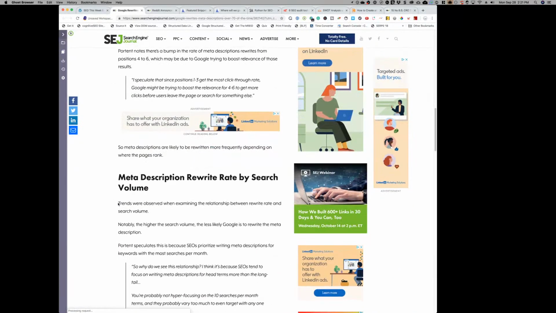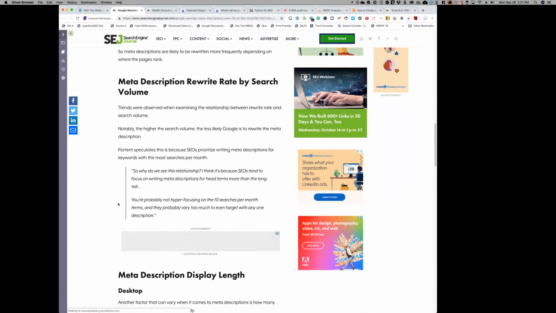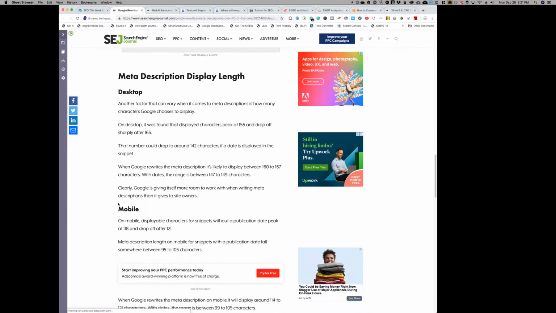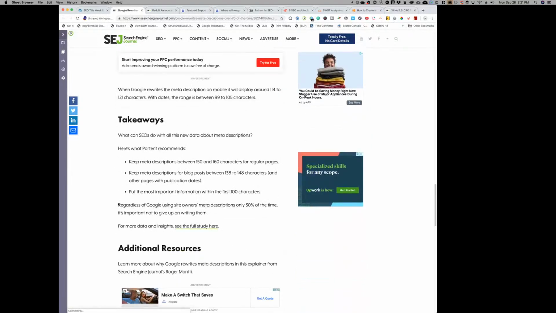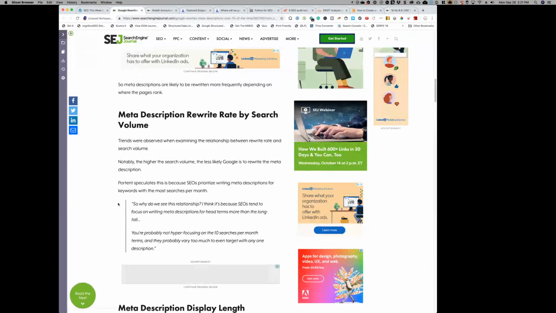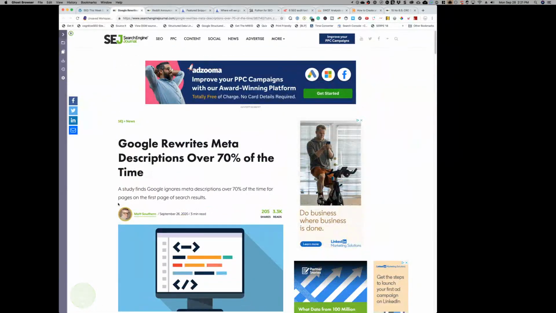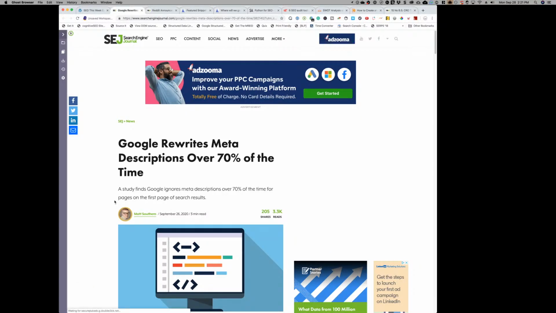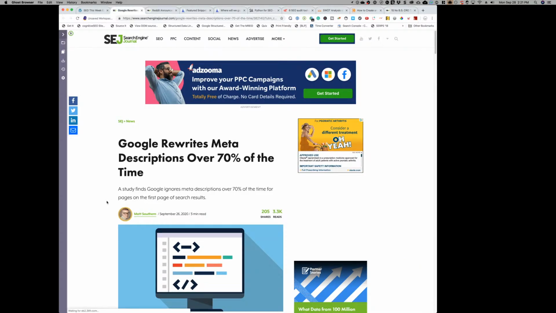Now, that's not the first time we've all seen that. If you optimize a page for, say, city SEO, and then someone searches best city SEO, and you mention best city SEO in your content, Google's going to go in there, take that little sentence out of your content, and pop it into your meta description, because that's the section of your page that's related to that. We've all seen that. We've all done it.